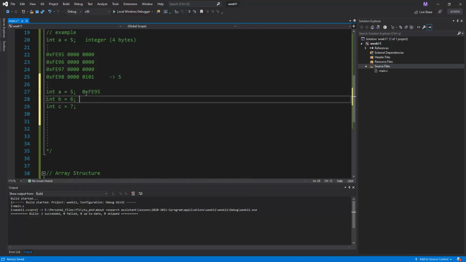0xFE95, but the compiler may keep B and C in the AA91 or 0x0F11, okay?